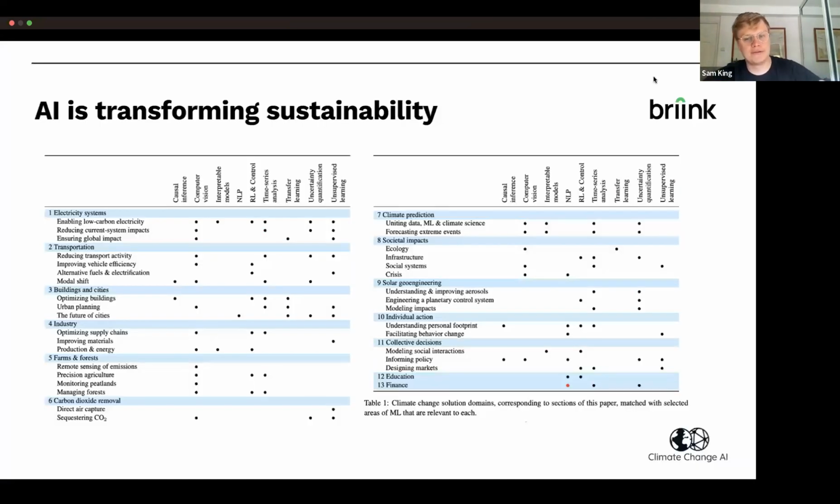I wanted to start, before we dive into that, by saying that AI is transforming sustainability and ESG really across the board. And I think that's from applications right on the front lines of decarbonizing the electricity grid or the transport system, as well as supporting industries like sustainable finance, policy, and education. And I'm also a core member of an NGO called Climate Change AI, which helps to catalyze and find use cases for AI that can support the climate transition. So I encourage any of you who are interested in this topic more generally to get in touch with us. Really always happy to chat.